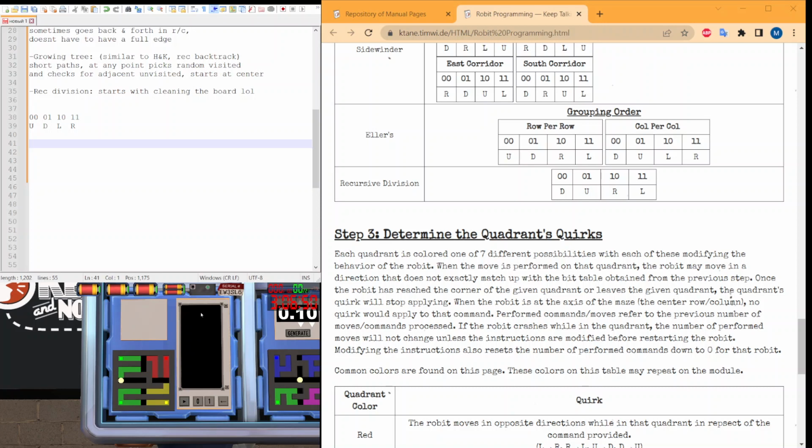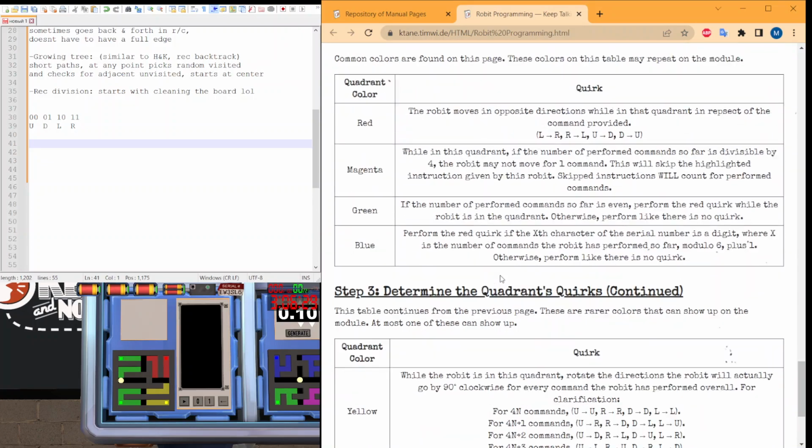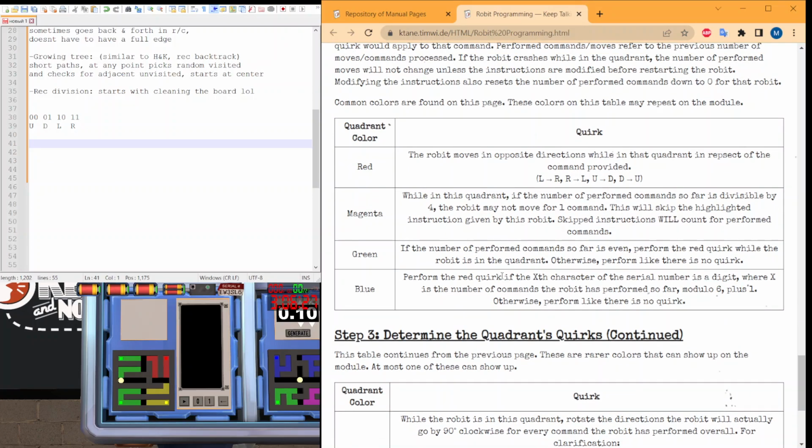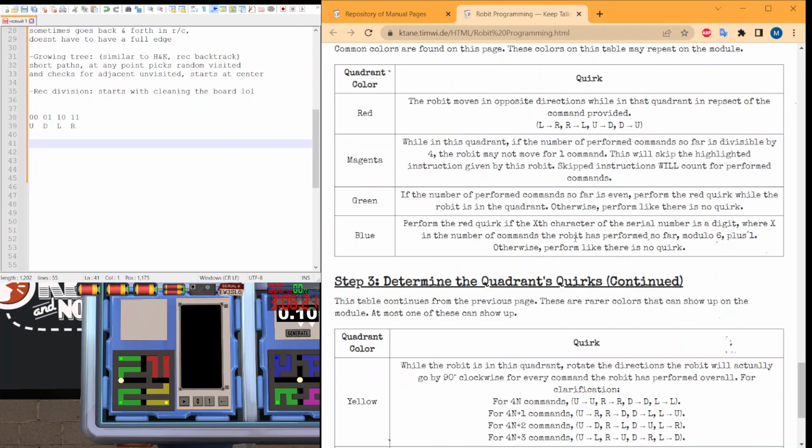So right now, when you clear out the board and restart, the number of moves is 0, even though I previously made 4 left moves. But since we cannot stop on colored cells, we have to keep track of moves we make, because some of the colors require them to count something, and the quirks will be changed each time.